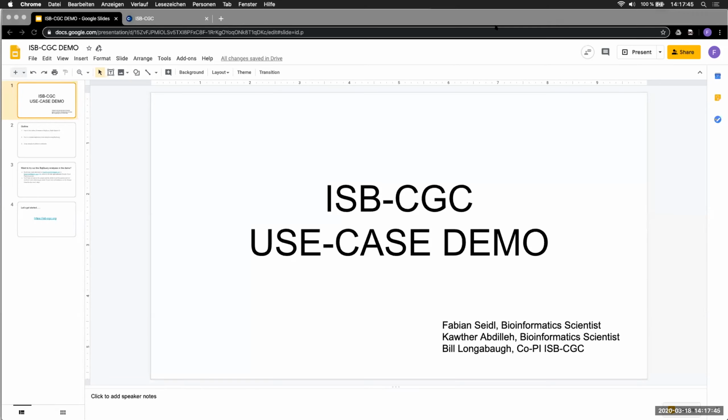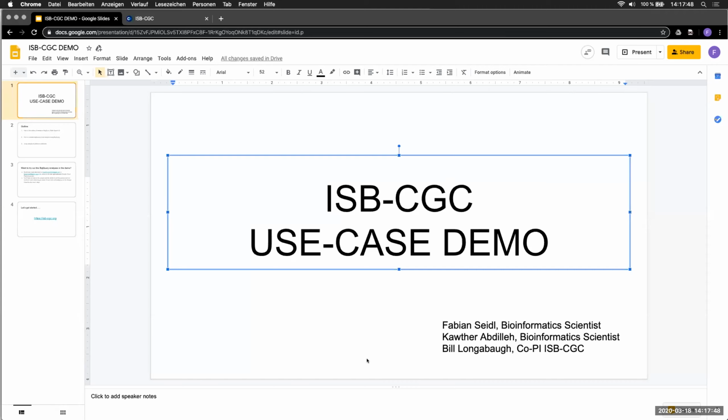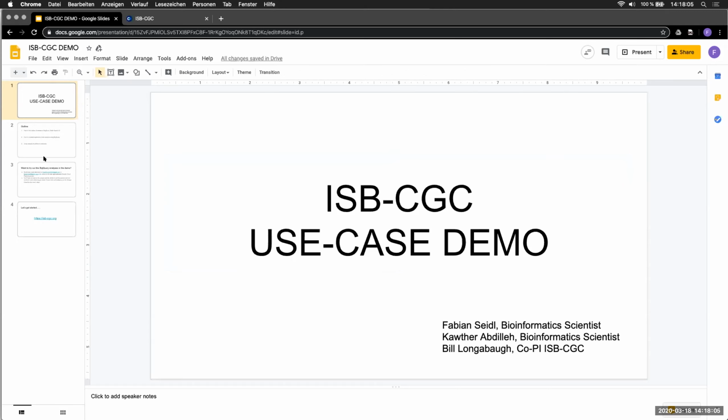We also have the documents for this. There are some queries for BigQuery, and then an R notebook that we're going to be using. Those are available in the documents shared via the main document. And we also have a nice little PDF outline that you can follow along with.